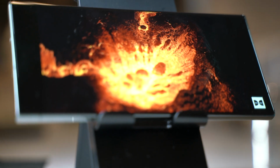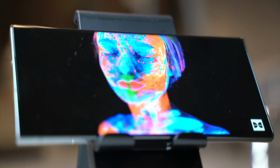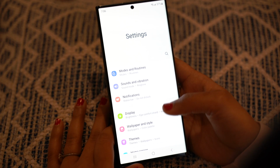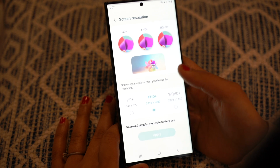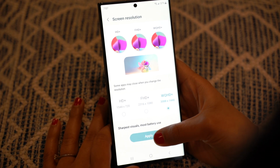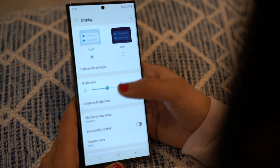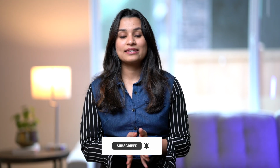Samsung's displays are one of the best in the market, and this phone is no exception. The screen is big, vibrant, sharp, responsive, bright, and everything that you would expect from a $1,200 phone. Out of the box, the screen resolution is set to a lower value, so make sure to max it out when you configure the device first. Peak brightness is up to 1750 nits. This is in the outdoor sun. In high brightness and HDR mode, you can get a max of 1200 nits. It's also a 120Hz high refresh rate screen that dynamically changes depending on the content. HDR and even SDR content looks great. Text is super sharp, UI is contrasty, and overall a great display.